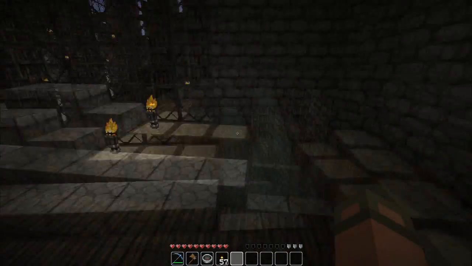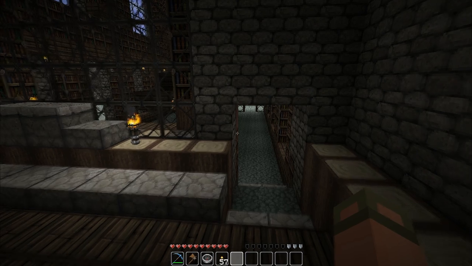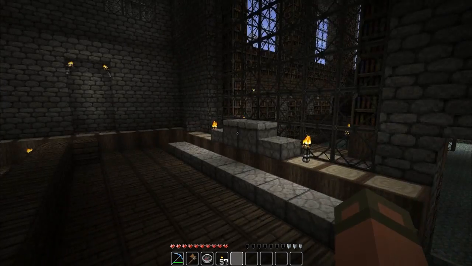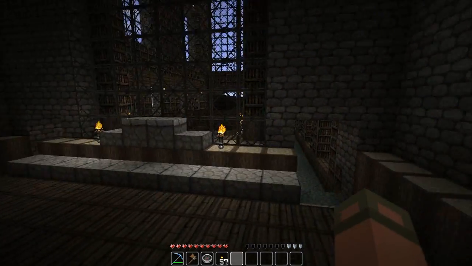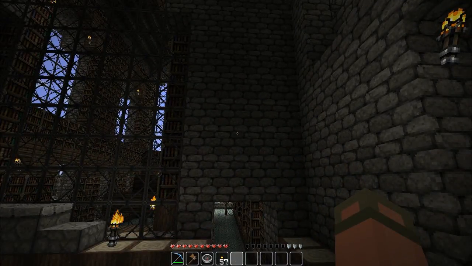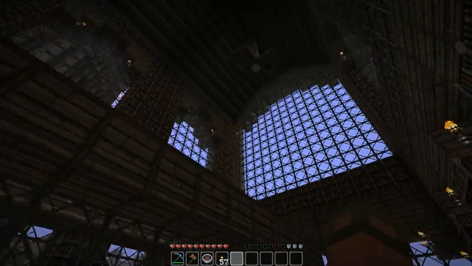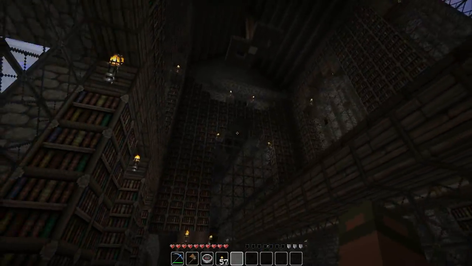I'm actually going to be fixing this whole back part right now. I finally got someone who knows a lot about Hogwarts helping me out, and she's guiding me through my little mistakes. I need to add in the counters, the point system thingies. This is some sort of library that I put in here.